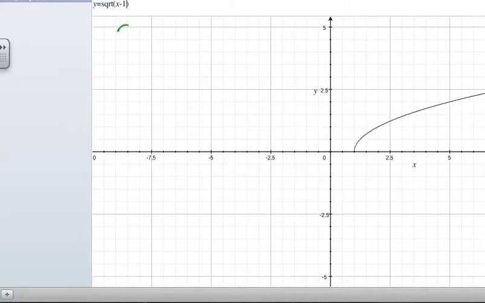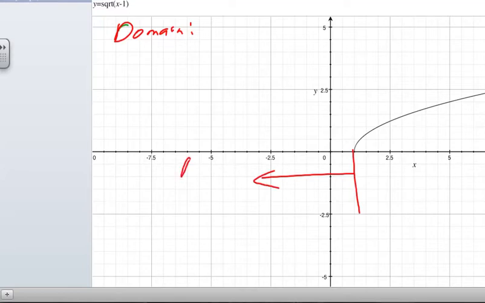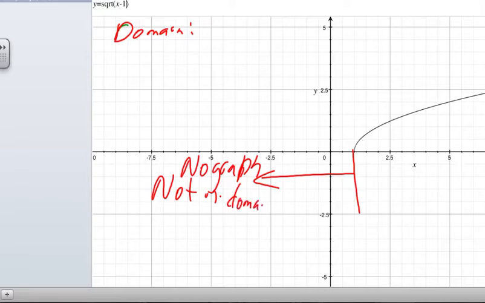Okay. So now each one of these is 0.5. Again, let's deal with domain. It's always a good place to start, which is your x values. I notice out this way, no graph, not in domain. So if you take the coward's way out and write all real numbers, you've done me a favor, I'll give you no points for it.